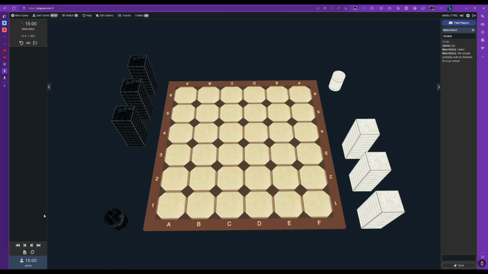This is a very interesting, very special tournament match. This is the quarterfinals of the Intermediate Open Tournament of 2023. This is between MehrGills and Adelta. This is their game one. I have said this several times.